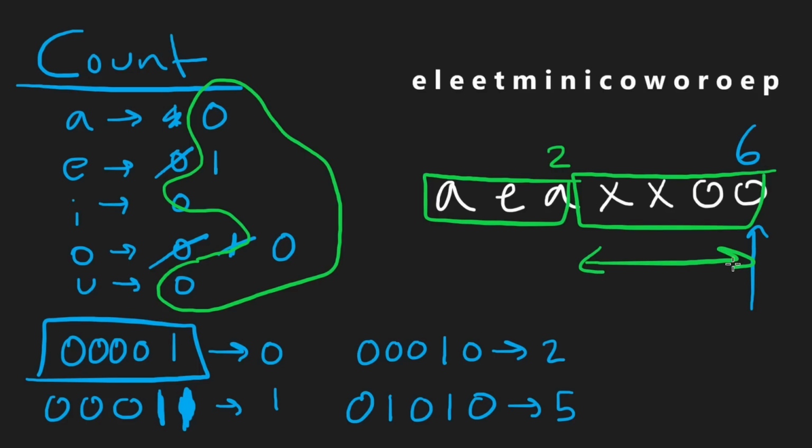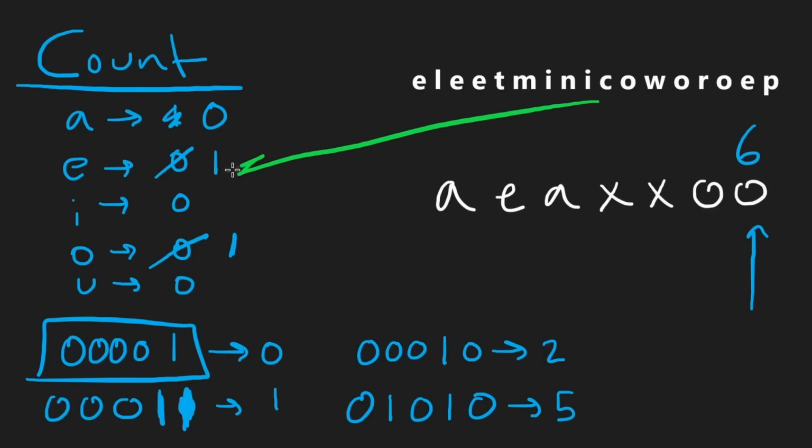And the length of it, of course, is going to be 6 minus 2. That's 4. So that's the dry run. I think it makes sense why it works. The only thing that I'm going to mention is that instead of using a hash map or an array to count this, we are going to use the data structure called the bit mask.